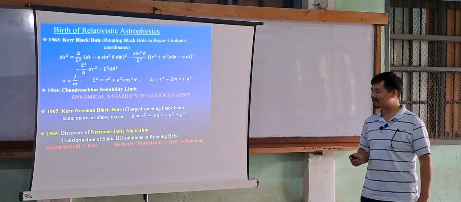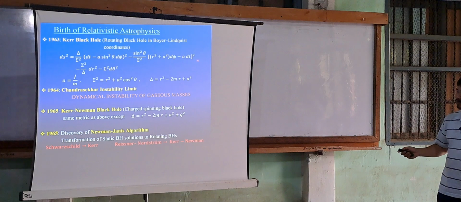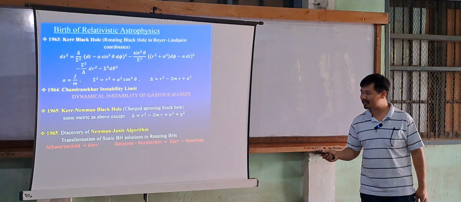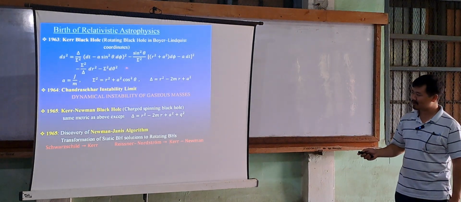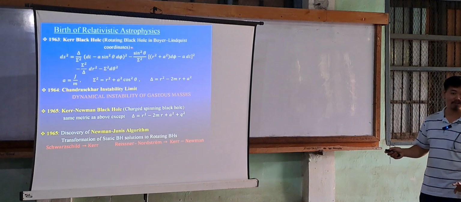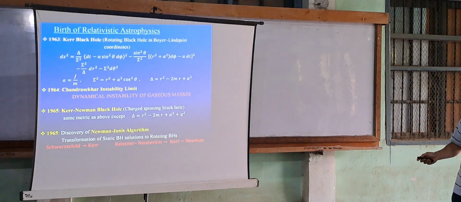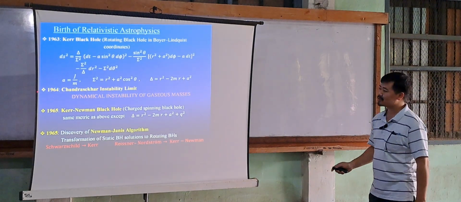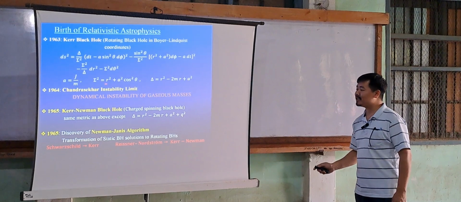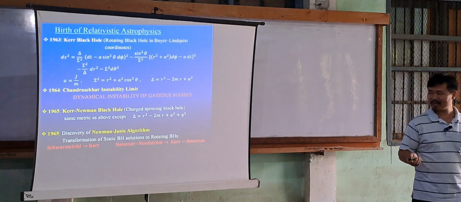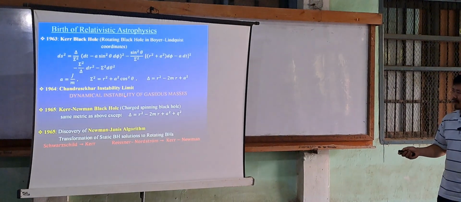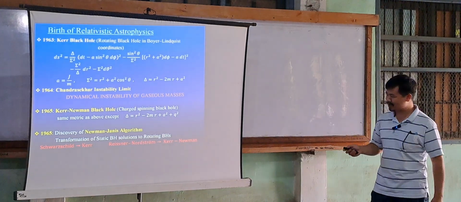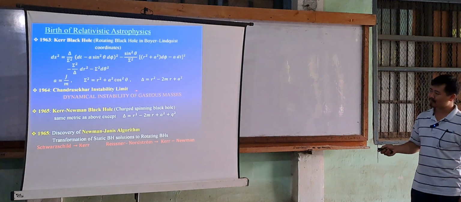So it's more or less Einstein's prediction of the black hole, which is a rotating black hole, that is a Kerr black hole, might be correct as of now, as per the current observation. So a very interesting one, although very complex, although it's an exact solution solved by hand. Next one is the Chandrasekhar instability criteria. So when we discuss a compact star, this is a very important one: how to initiate a collapse of a stable star. One of the very famous, very lengthy and very technical papers was given by Chandrasekhar. We talk about this later on.